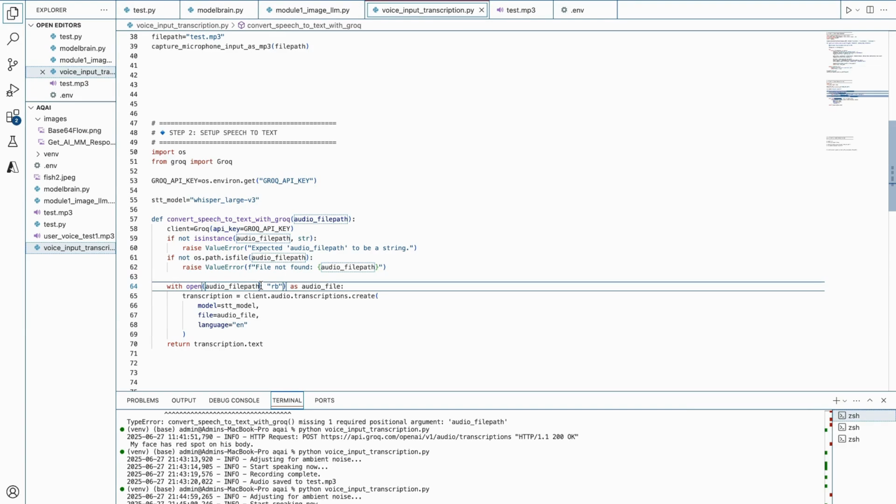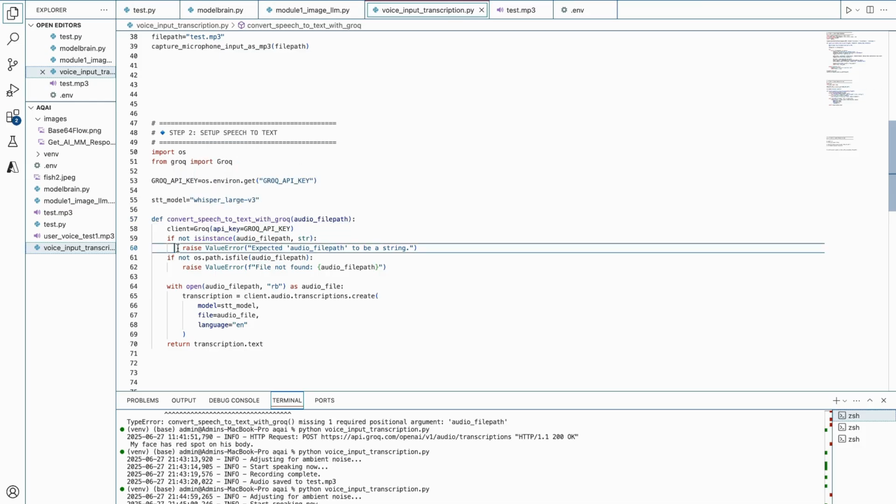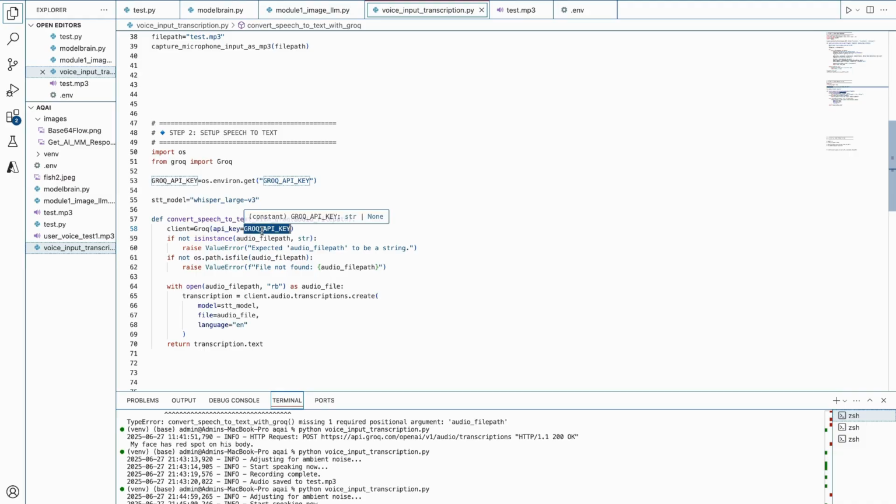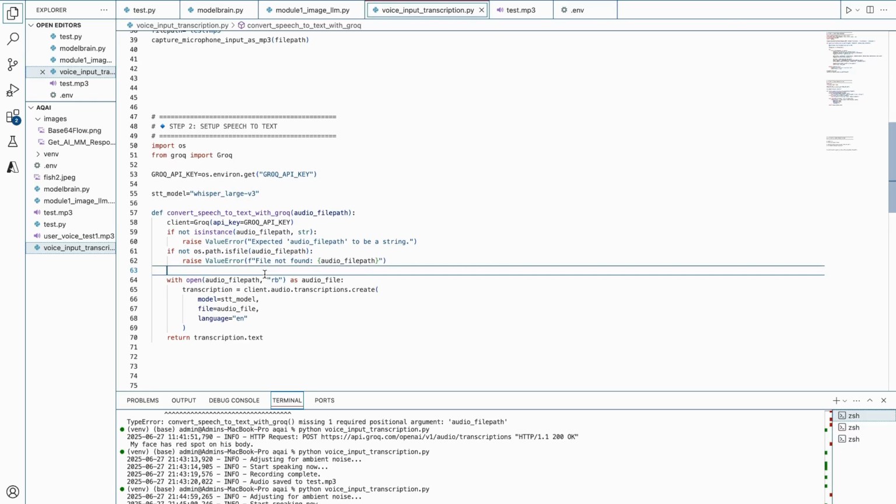I just copied the code to save our time. So inside this method, if you can see, first we need to initiate or create the object of this Groq library, and we need to pass our API key here. And this is optional code, if you want you can write it. Okay, so it just handles the case where the path is not available or the file is not found. The os module has a function, os.path.isfile, to check whether the file is there or not. This is optional; if you want to add it, otherwise you can ignore it.